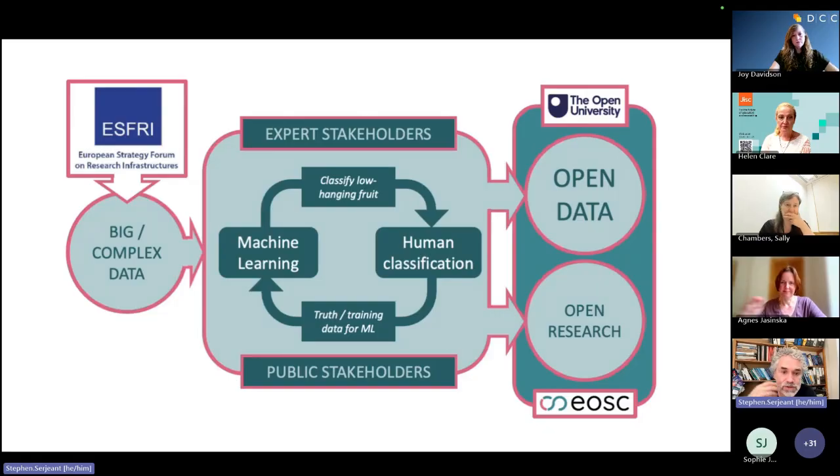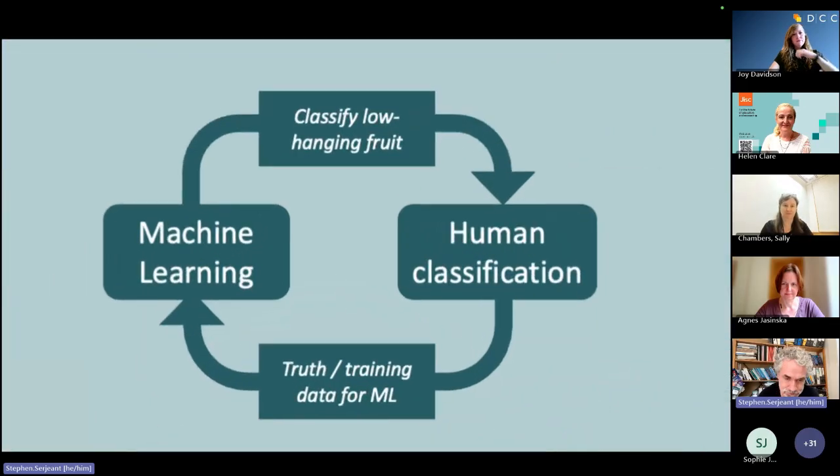And I've got a slide here of the sort of workflows here. So you have data coming in from the big research infrastructures on the left, churning around a research workflow and being output to open data and open research for the European Open Science Cloud. And you can see I've made this slide for internal use because here's the Open University, because we care about this also. I just want to zoom in on this workflow in the middle.